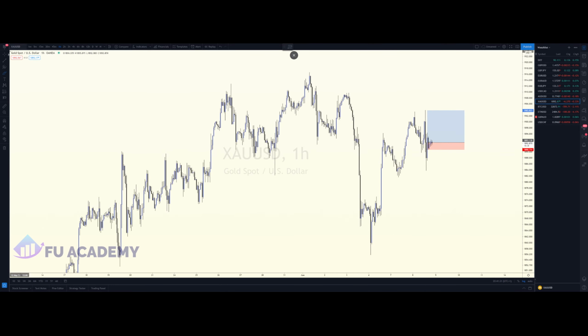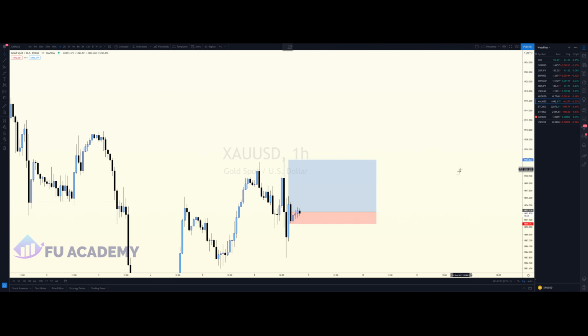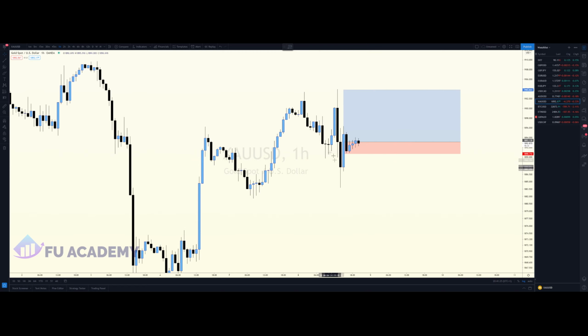Another trade that we sent into the signals today was this gold setup. Same kind of setup as GU. We cleared these lows, bullish engulf candle, and I look to enter from here.